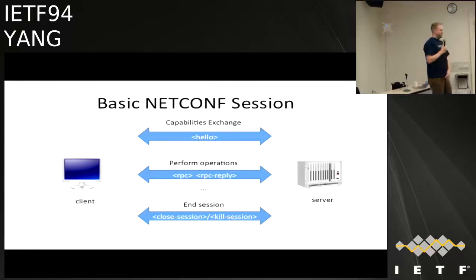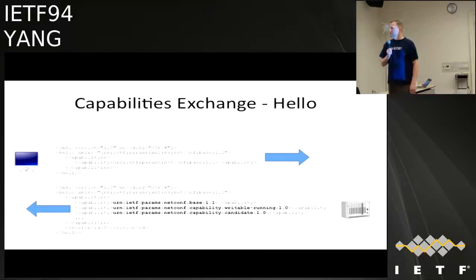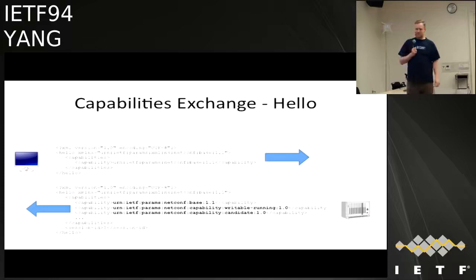So here we go with the capabilities. For every new session, the client starts with sending a hello. The client actually sends capabilities if it wants to. It doesn't make much sense in the real world, but you can send things like what NetConf version you support. The server then responds. I don't have time to show you running code, but this is a very small response. This is usually fairly large.